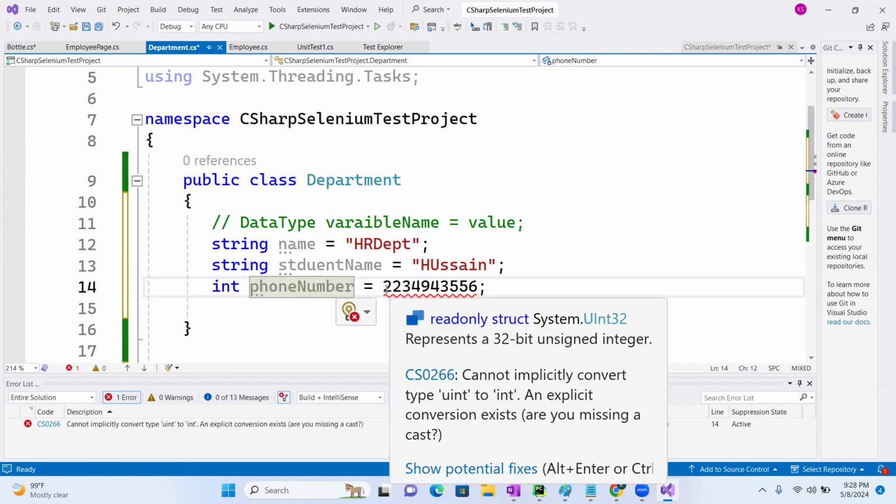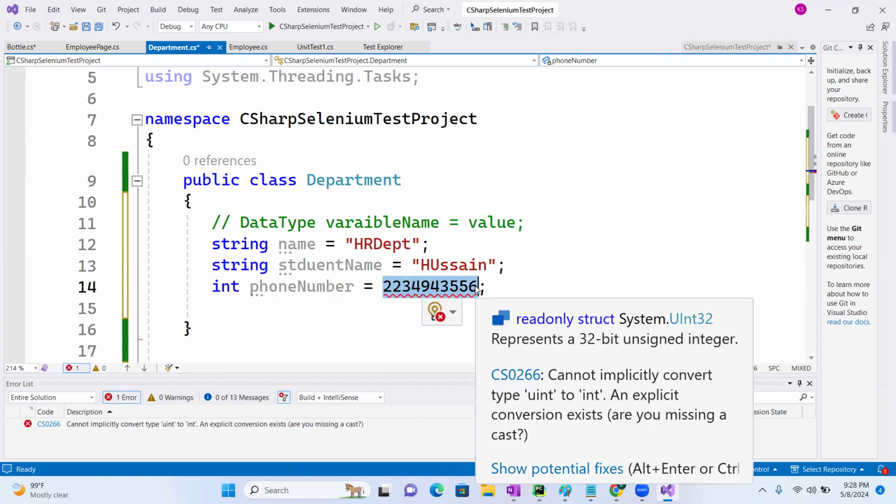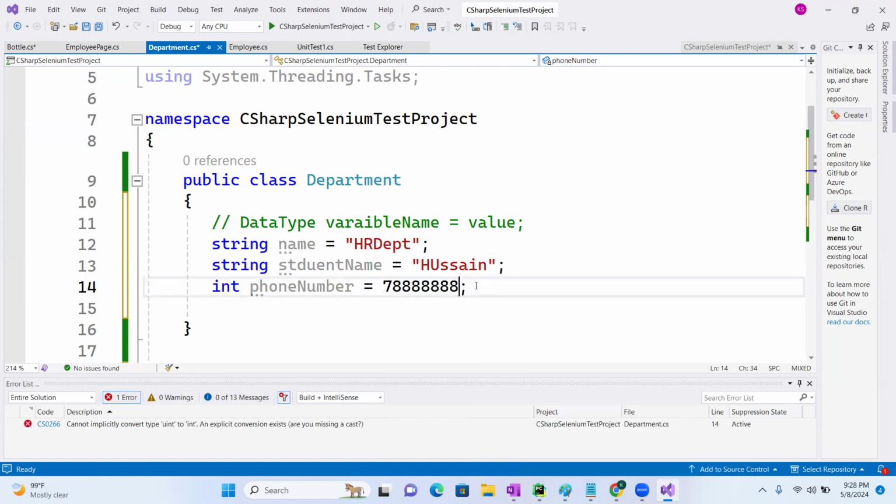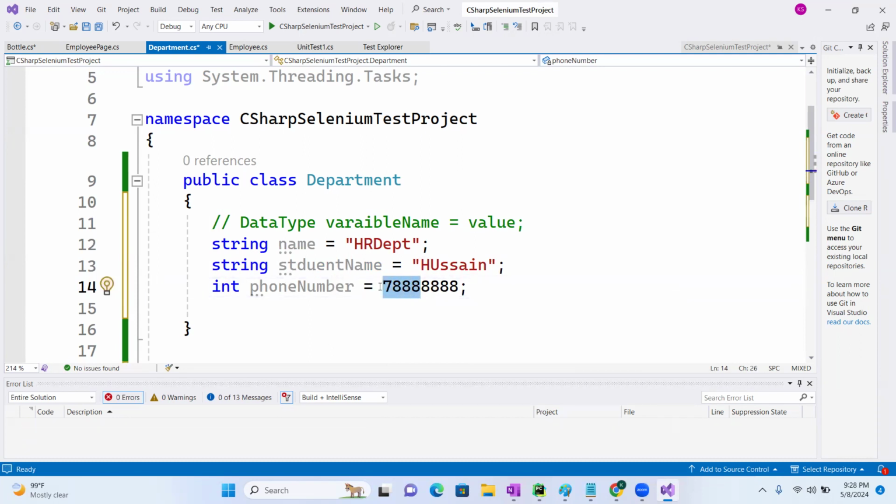Integer. If it is a number, the data type is integer.